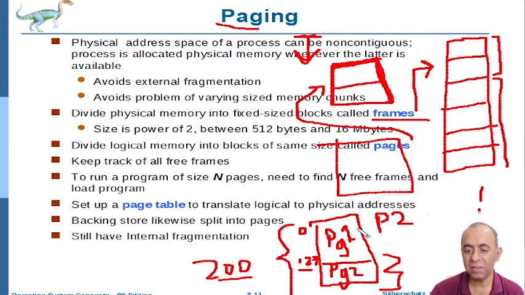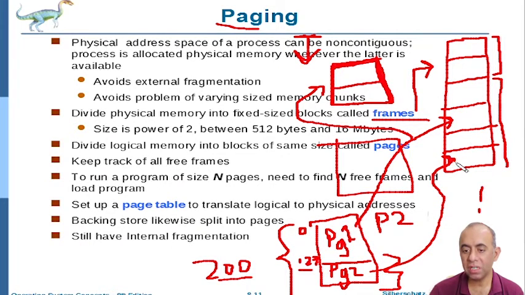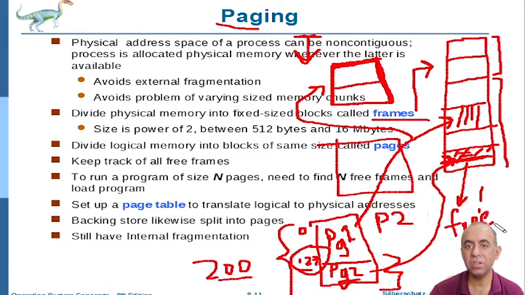So for example, I have sent page 1 to some frame and I have sent page 2 to some other frame. Page 1 will occupy the complete frame, obviously, because page 1 size is 128. It will completely occupy this frame. But page number 2 reaches a point of 200 and it ends, right? So this is the occupied part of the frame of page number 2. But this part is now free. This is free. This wasted space, by the way, is called internal fragmentation.